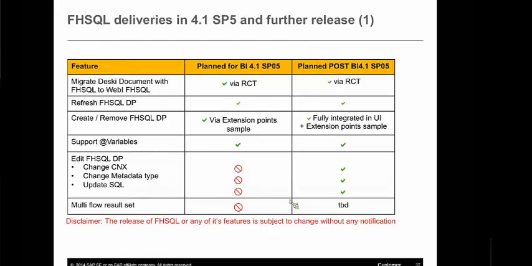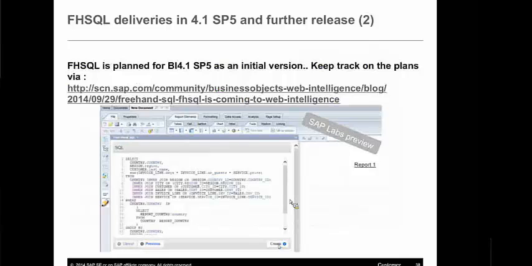So if we talk about post SP5, so that could be SP6 or any further package, we plan to build up a full UI integration for creating, removing, updating, changing a connection, changing metadata, and so on. So basically rebuilding the full functionality of freehand SQL in Web Intelligence, with an initial start with limited functionality with BI 4.1 SP5. This is one of those examples where you have freehand SQL functionality within the Web Intelligence engine.